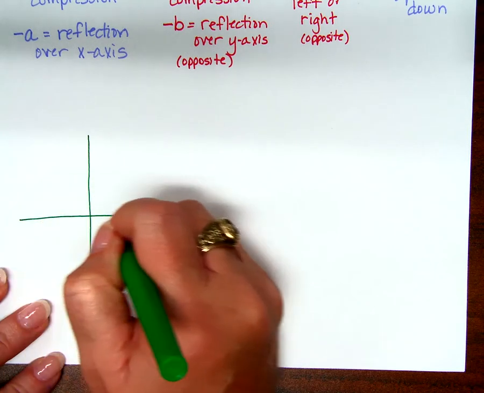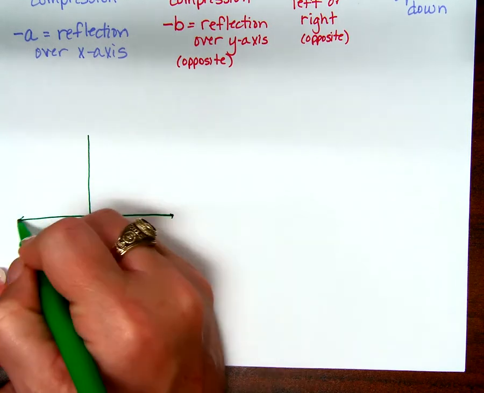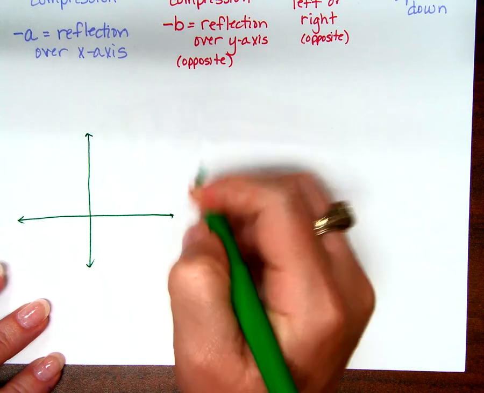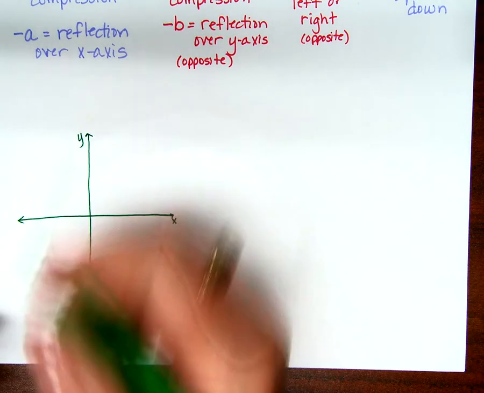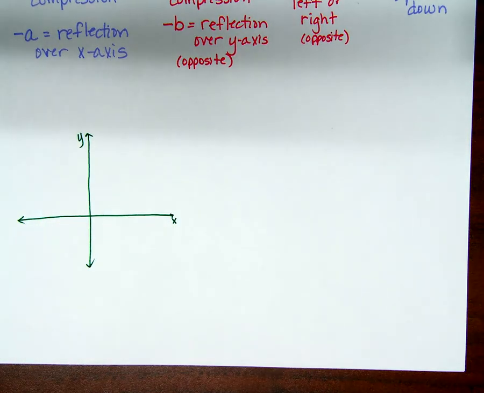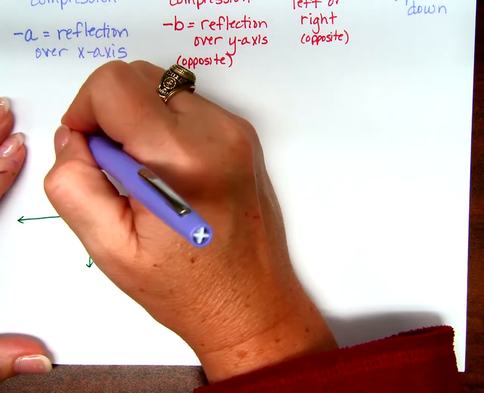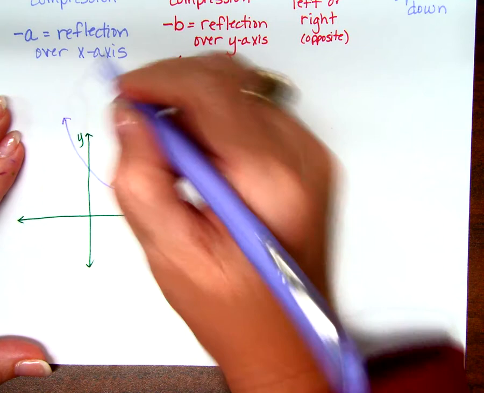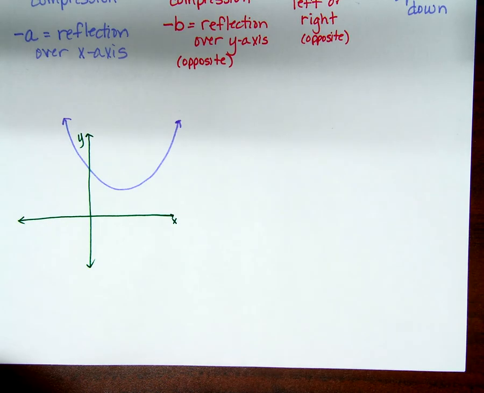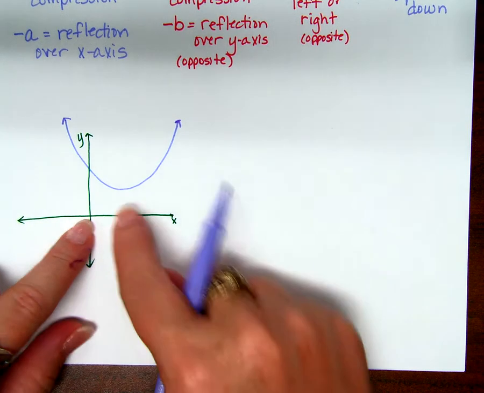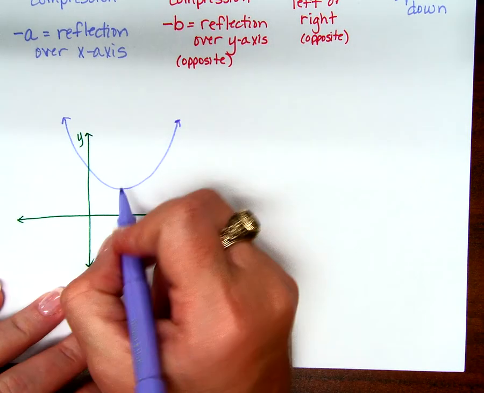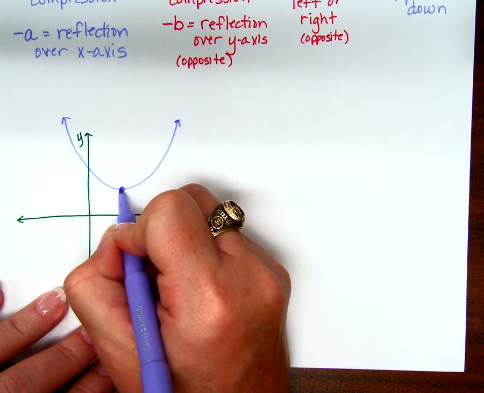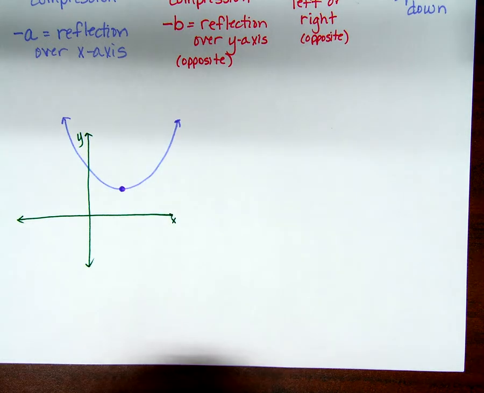If this is my axis right here, my x and y axis, let's label x here, y here. And then this is my parabola. First of all, is this a parent function parabola? How do you know? It doesn't hit the origin, right? I know my parent function starts at the origin and goes up each way, right? So I'm just talking about in general, a general parabola.